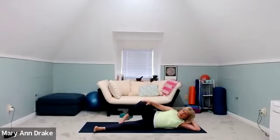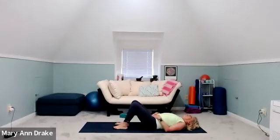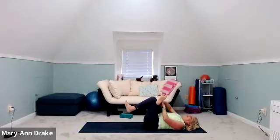Beautiful. Go ahead and release that front top knee and roll to the back. Come square on the back and find your sleeping pigeon. That top leg crosses over the lower, pull it in and fold.